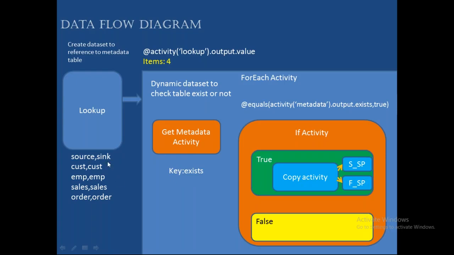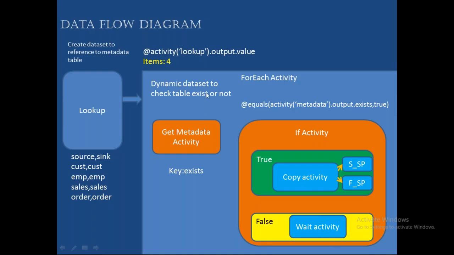Status is succeeded. It will update. Okay, because not only source and sink, here I will also maintain the status, inactive tables. So I will have multiple column names. I just mentioned the important column names here, but in metadata I will have multiple column names. Next, if this is false, I will just execute a wait activity. If it is false, what else can you do? You can execute some other stored procedure to inactivate this table, something like that you are able to do. Fine.